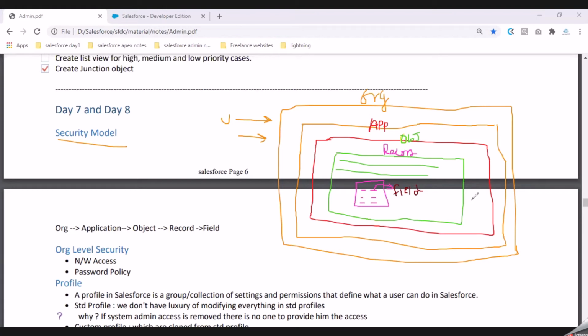Why are we doing this? If you ask me a simple question like that, there could be a customer support person, a technician, a sales rep, and not all people need all things. If he is a sales rep, he doesn't need to see work order records or case records.